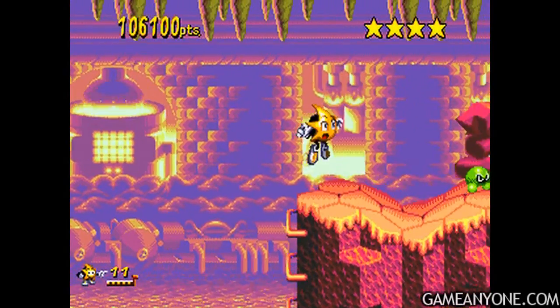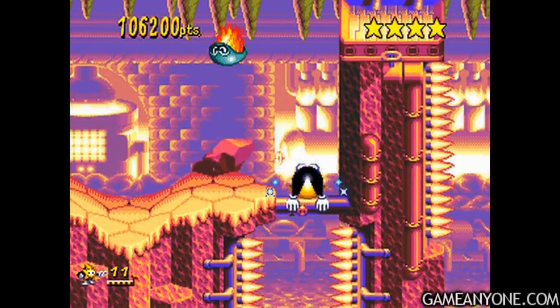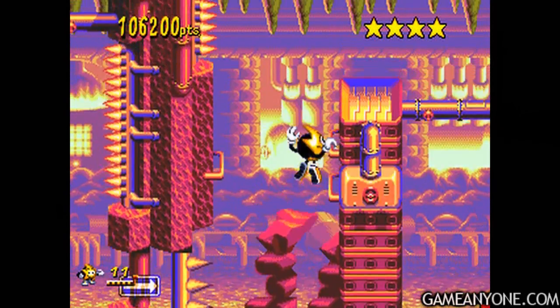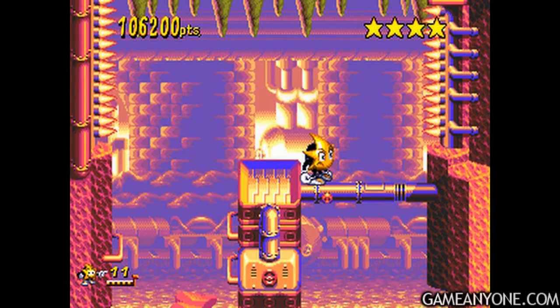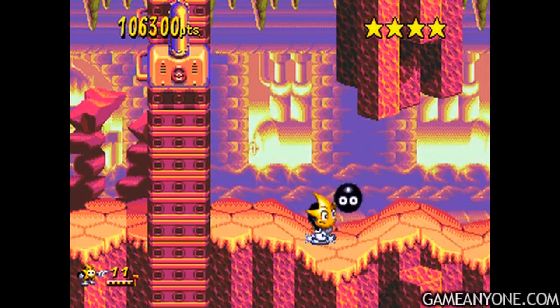Alright, so I like to take this path here. That's another one of those stupid guys, just ignore him. We can drop down, go across, and climb up here. Now there's going to be a guy down here who's going to try to press a switch to blow up part of the level. Let's take him out. There we are.